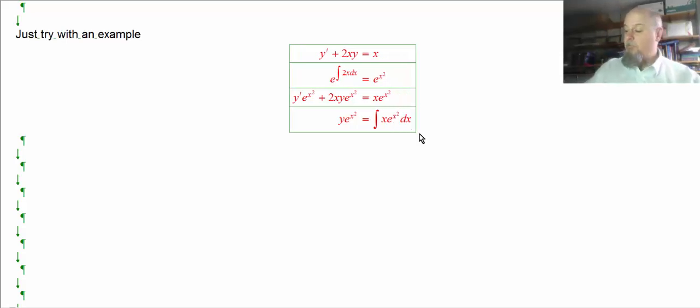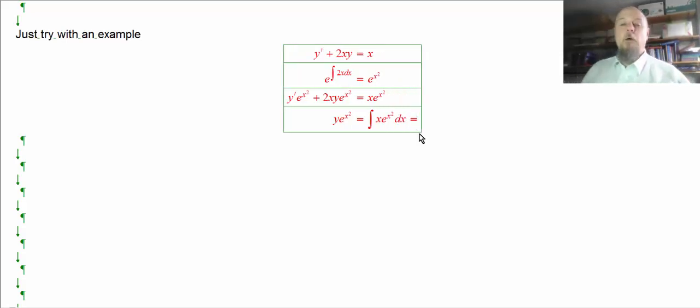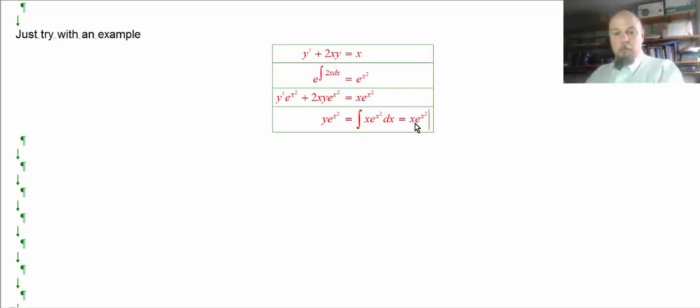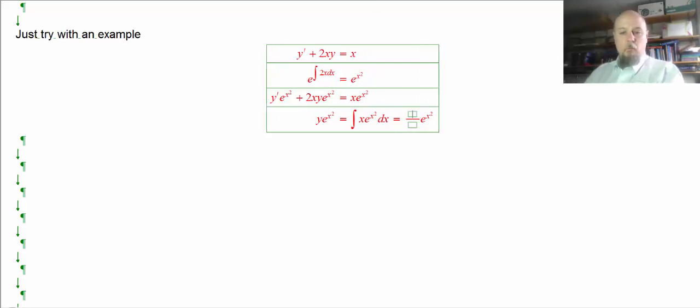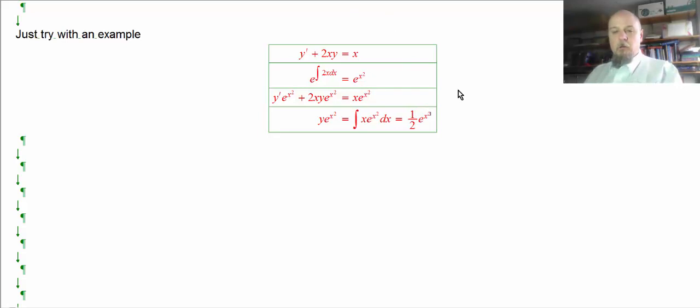as that's the problem I have to do. But how do I do that? Well, it depends on what the structure is. In this case, it could be just a u substitution, or I think I can see it as e to the x squared with a half. So I can get that with a u substitution, or sometimes we have to do integration by parts, whatever technique you got to use to integrate this right-hand side. But there it integrates to be 1/2 e to the x squared in our case.